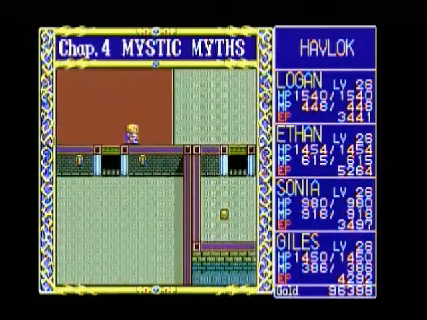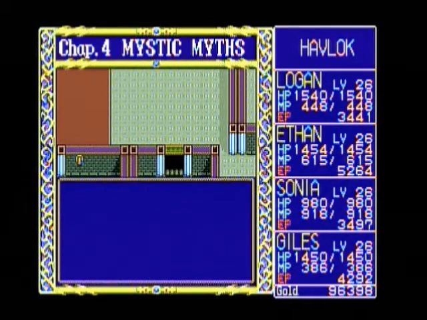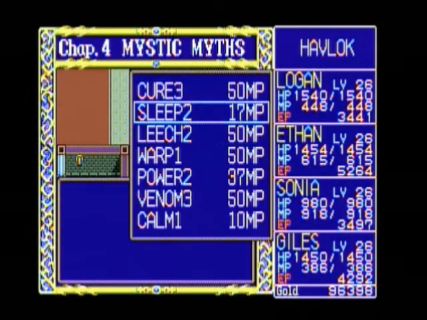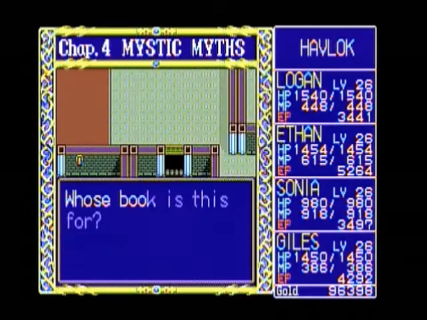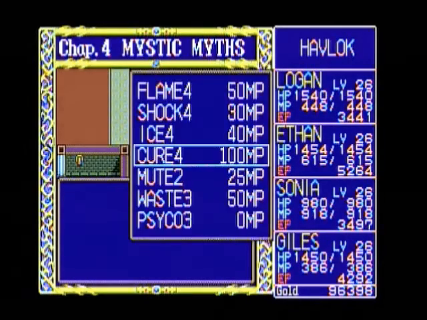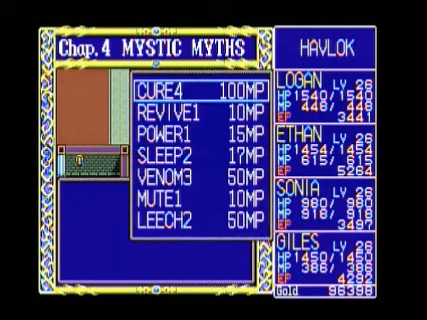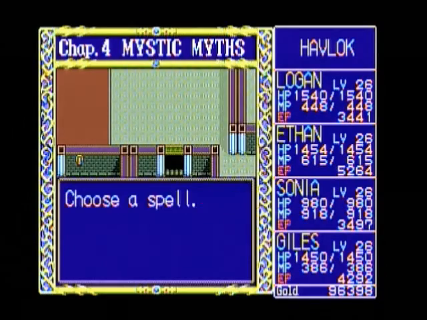These points can be assigned to your attributes manually or they can be done automatically if you want to save time. In some areas you will meet a sage who will give you an assortment of spells. These spells include Curing, Elemental, Warping, Status Ailment, and Attribute Enhancement. The further along you go in the game, the available spells become more powerful. There is one area in the game where you can pick up every spell possible, but I'm not telling you where it is or how to get there.